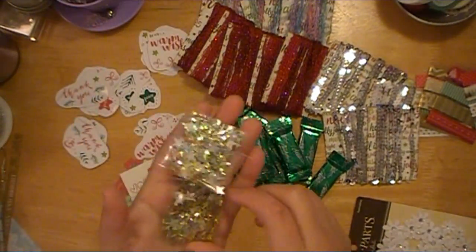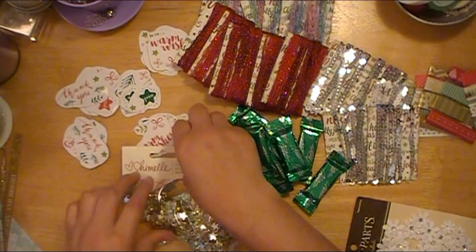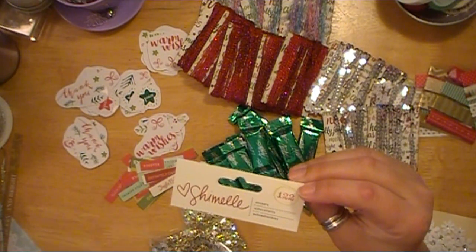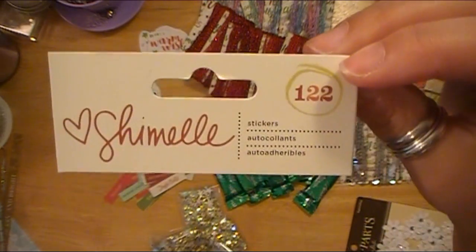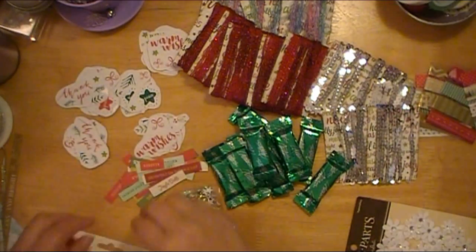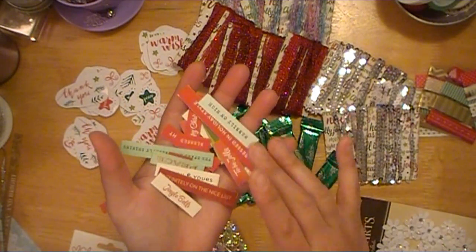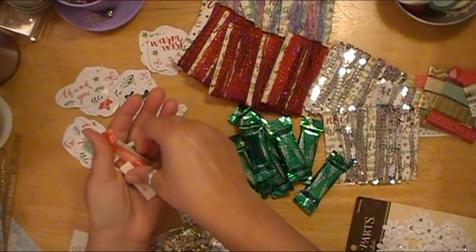So I made 5 little packages of that, and then this is a word strip sheet that I got from Tuesday Morning, I think, or maybe Michael's, I can't remember, and this is the company who makes it. So what I did is I cut each of the word strips up into individual pieces, that way I could evenly distribute them and have them fit into the pocket.